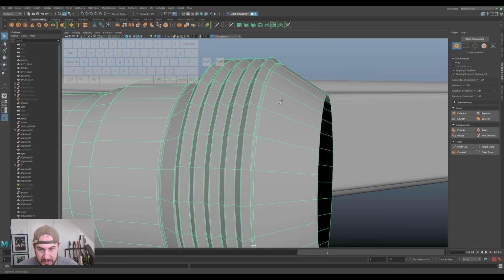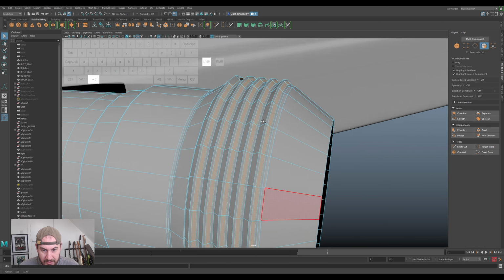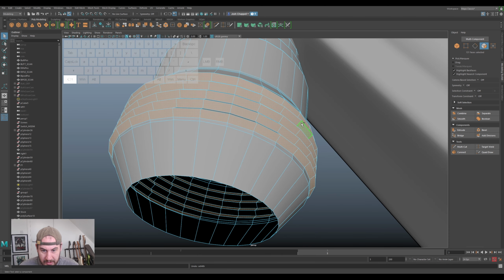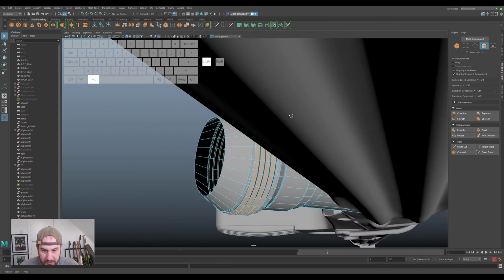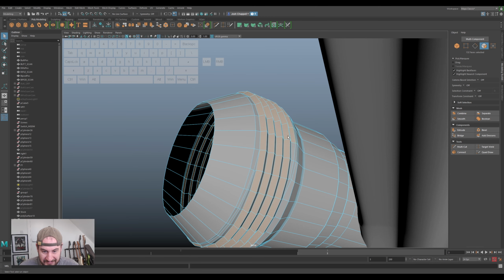Maybe it's actually a little bit too sharp. Distance, right? So maybe 0.02.